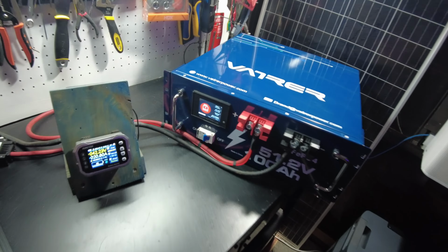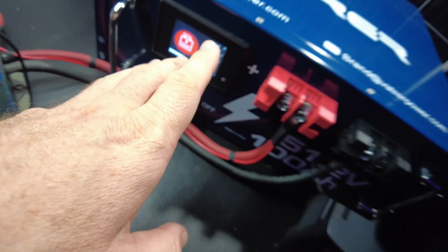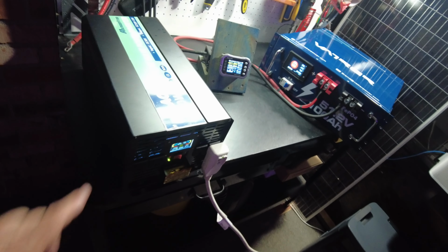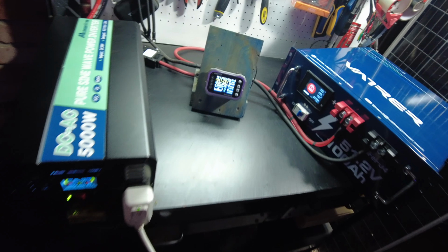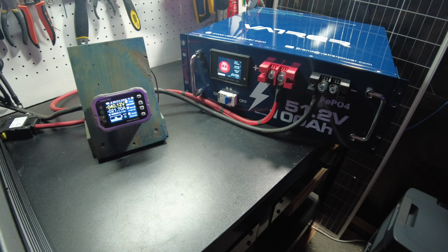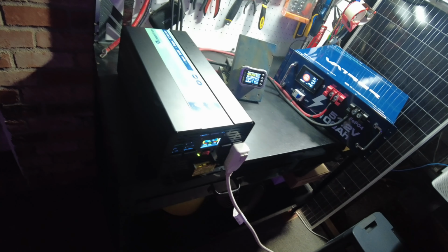All right, so this thing is now saying 0%. However, it's still going, but I think either the inverter's gonna start complaining here real soon, or it's just gonna shut off. So we'll just let it keep going until one or the other occurs. All right, there's the inverter complaining, so we'll go ahead and shut it down.